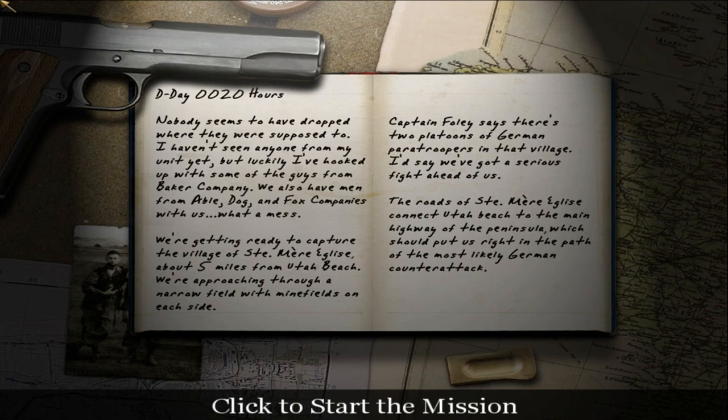The roads to St. Mary Eglise connect to Utah Beach and to the main highway of the peninsula, which should put us right in the path of the most likely German counterattack.